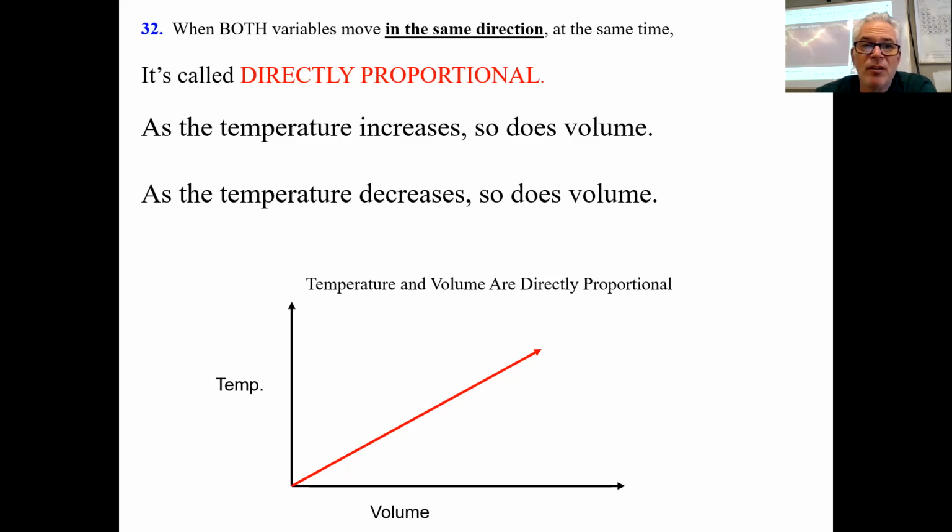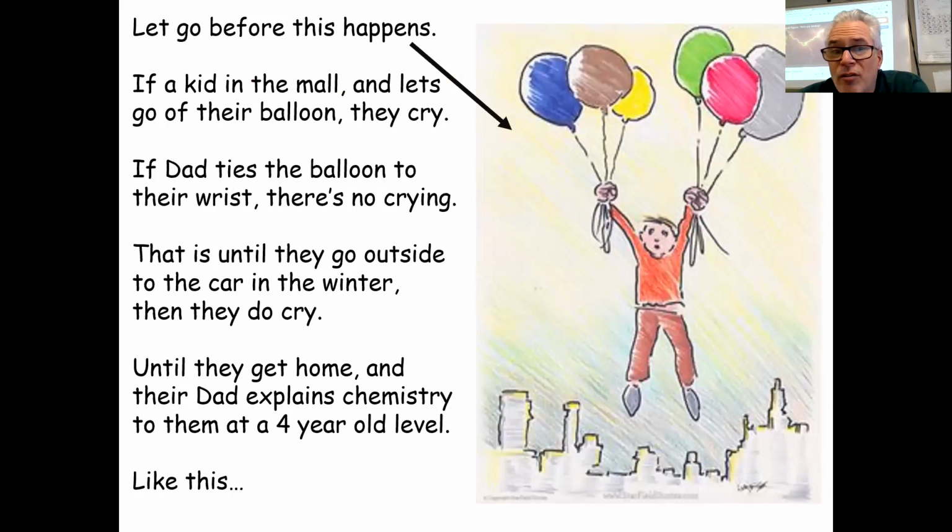Directly proportional. Now, I told you the story about taking my daughter to the mall and buying her a balloon and letting it go when it comes off and tying her. I told you that long story. But you knew that when we go outside the mall, the balloon gets really, really cold, the temperature drops, the pressure drops, and the volume goes down, right? And then when we bring it back in the house and it gets hotter, the pressure increases, the volume gets bigger. And you don't have to hear that story again.